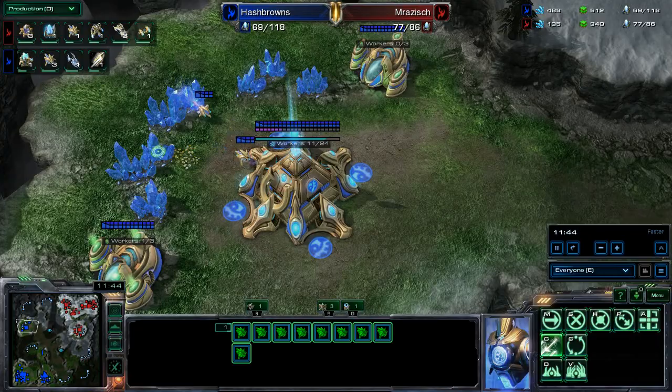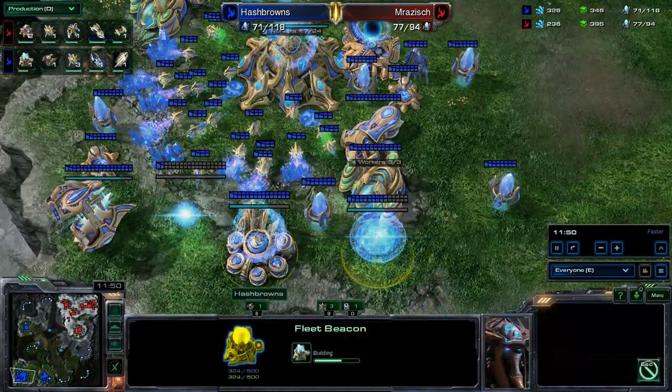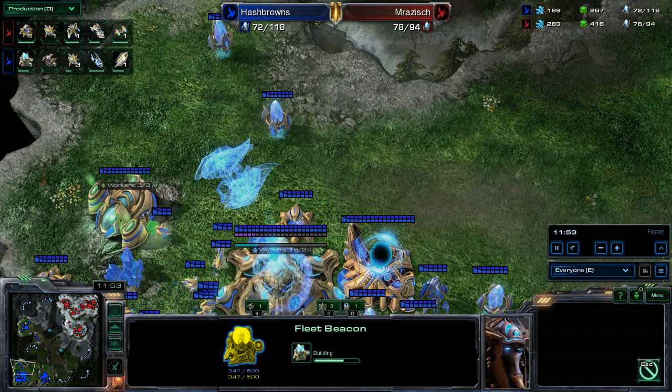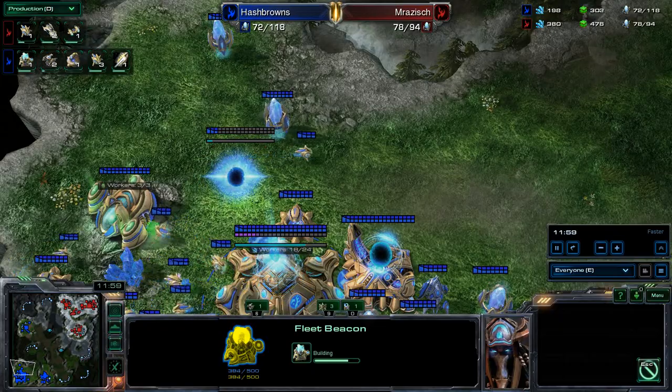Get them start mining at the 3rd. And let's see, what is his choice? Oh, he's going Stargates as well. So he's going Fleet Beacon. You can see how far behind he is. And now you start to see when the macro kicks in, you know. Opponent way up on him here.